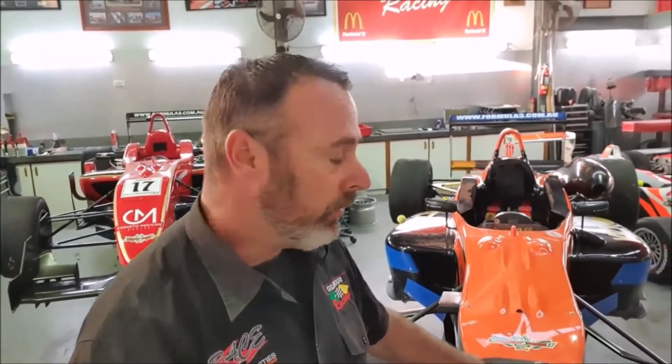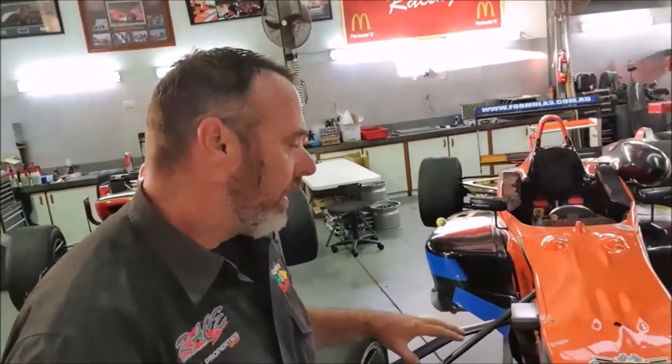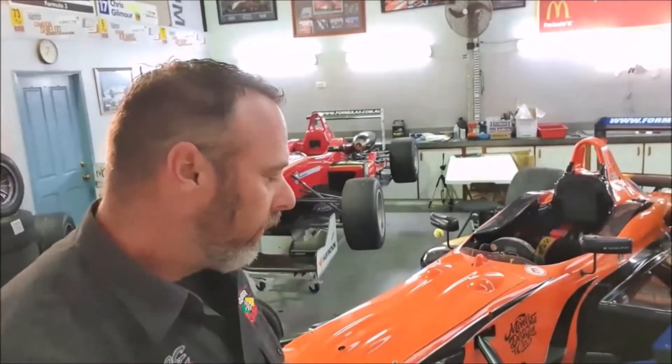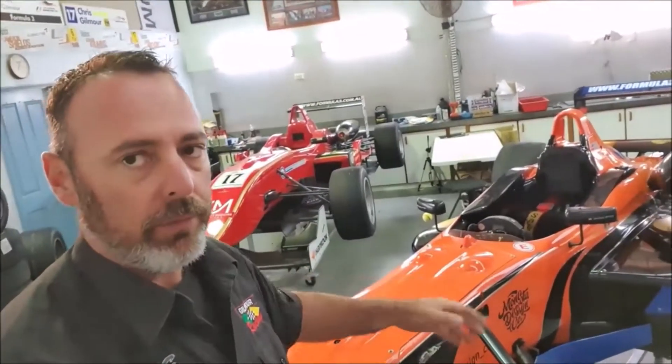Now it is a crash structure — that's what it's supposed to do. It's on there to absorb the energy from a big impact into something solid, like it had on the weekend with Chris in it. We can also see there's a front winglet here that's missing. As it's gone into the tyres, the tyres have come back and probably knocked that off. The white on the front crash box is also from the white paint on the tyres.